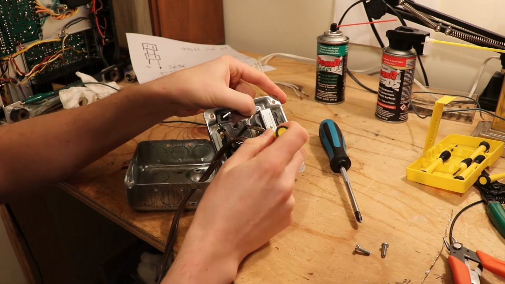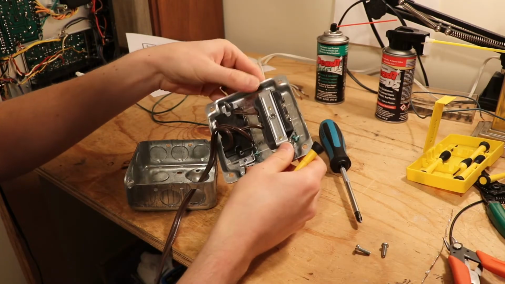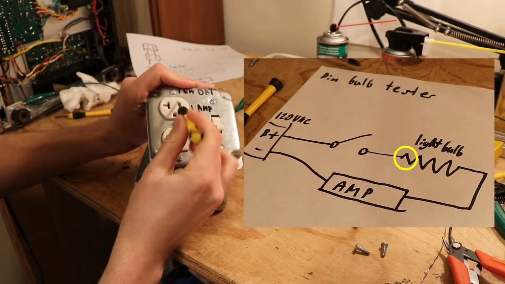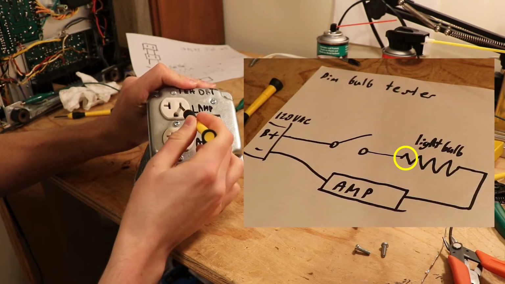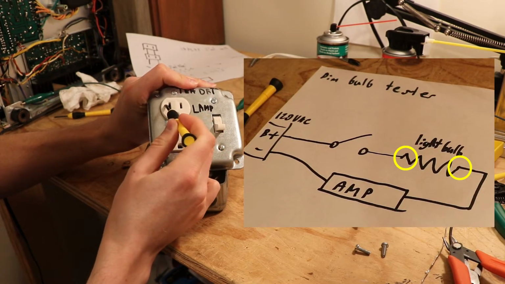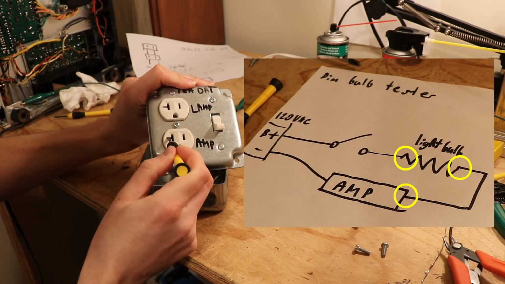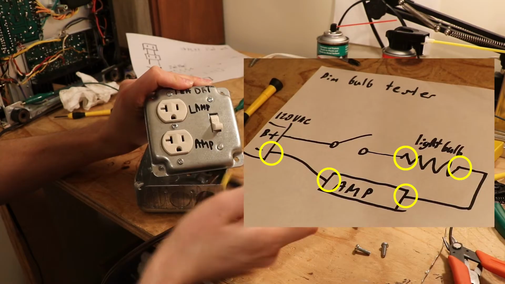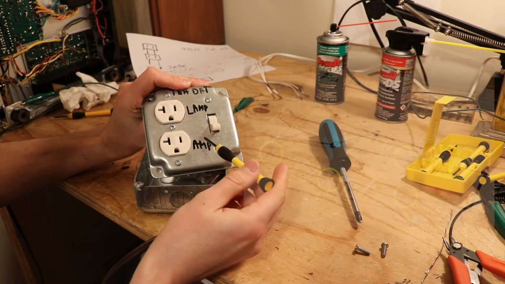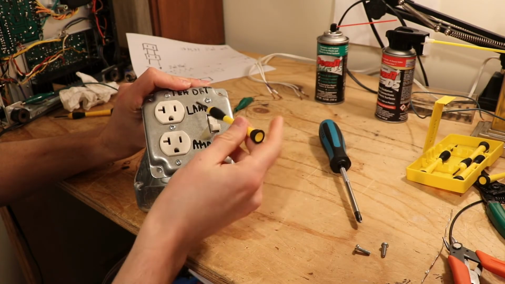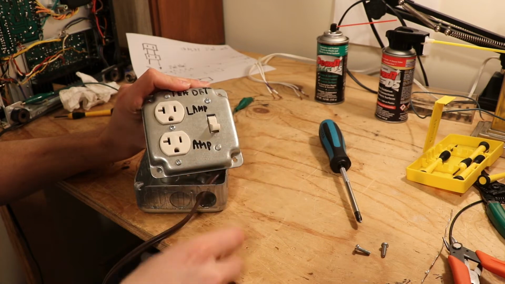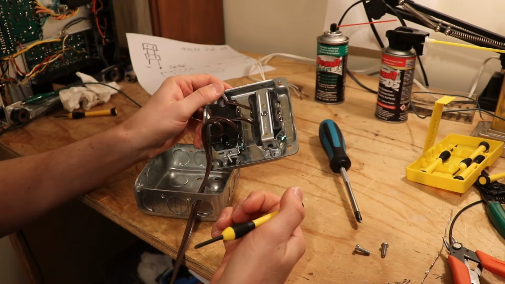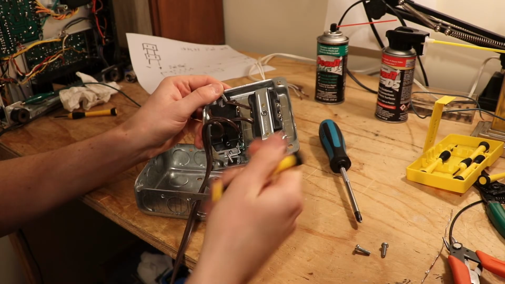So basically what we've got going here is, off of the switch, we start here, and then your lamp completes the circuit to here, and then the current goes to here, and then completes the circuit to here, and then it goes back to the switch. I don't think it matters where you put your lamp or amplifier, I just labeled them this way because I wanted to. That's really all it is. It's quite simple to make this happen.